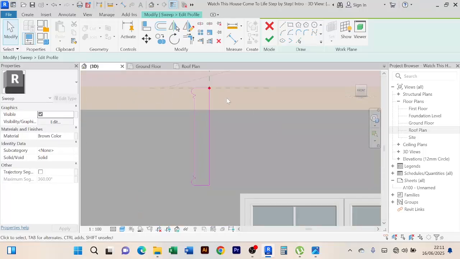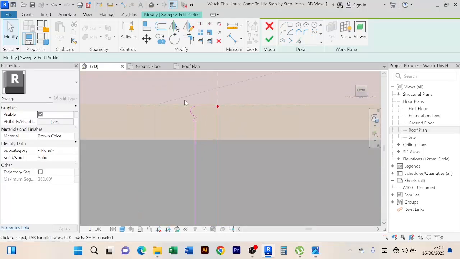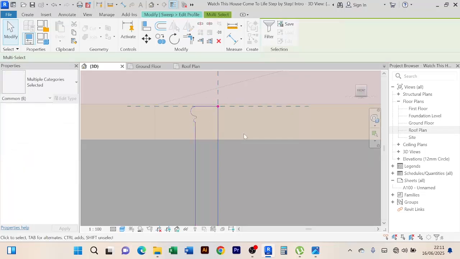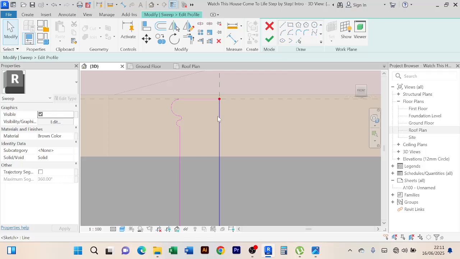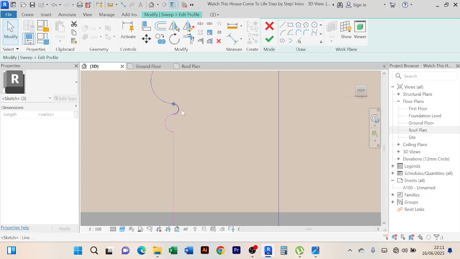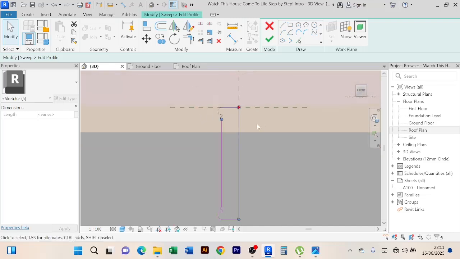So we are going to first of all select this, and then this. Remember, if you want to select multiple elements like this, you use the control.